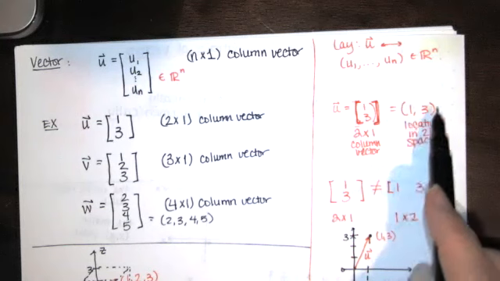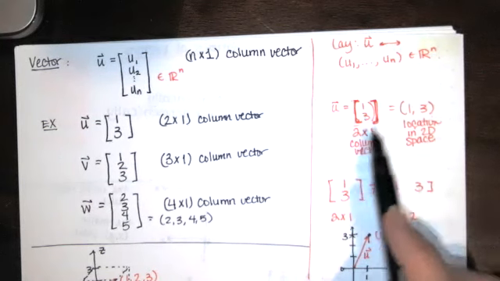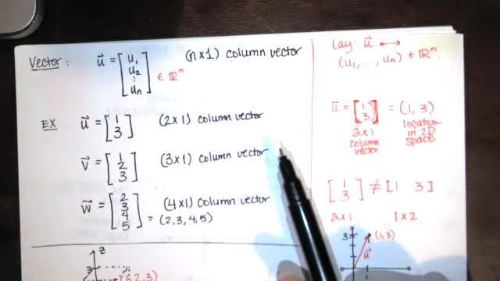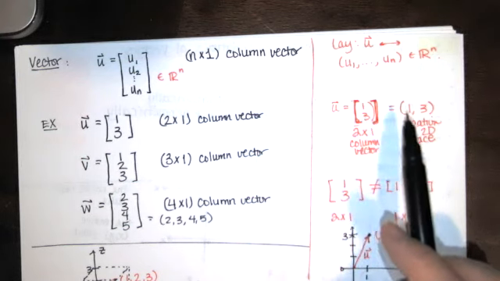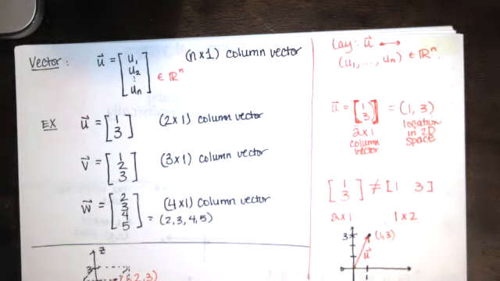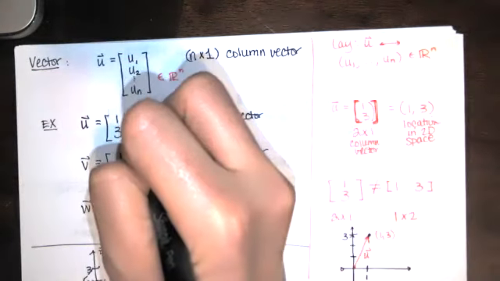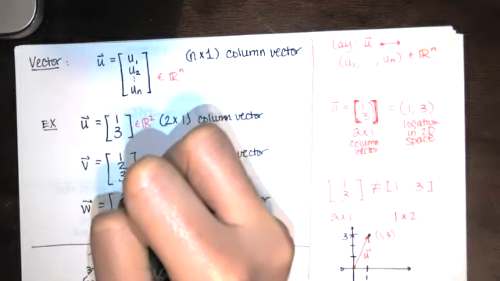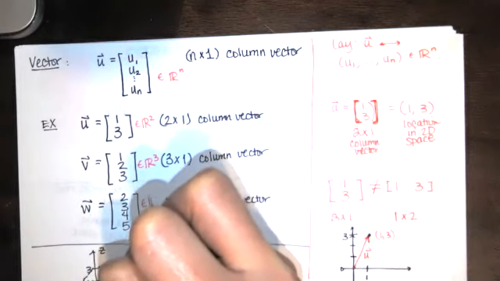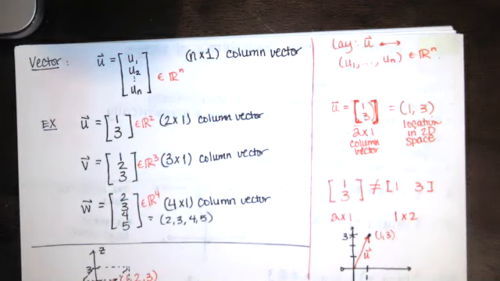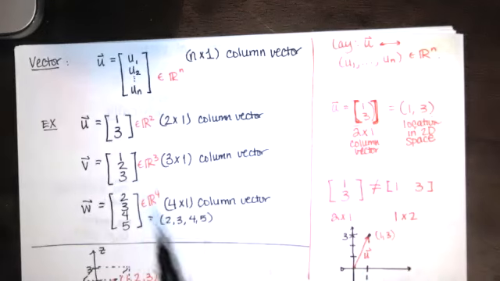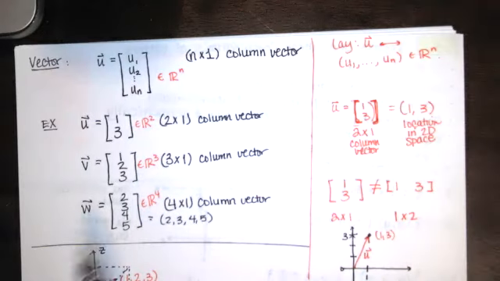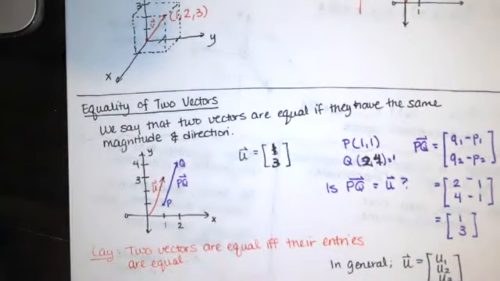So rather than thinking of this as a point in R2 and this as a vector that goes from some point in R2 to a different point in R2, he's thinking of this vector and this point as interchangeable. So he's saying that this is in R2, this is in R3, and this is in R4 because it has 4 components. But he's associating this with a point in the plane, a point in 3-dimensional space, and a point in what we would call 4-dimensional space. Okay.